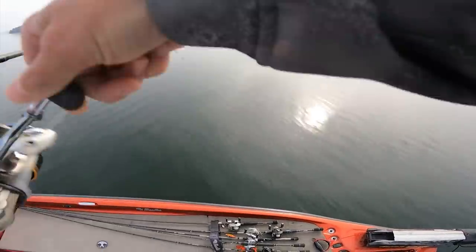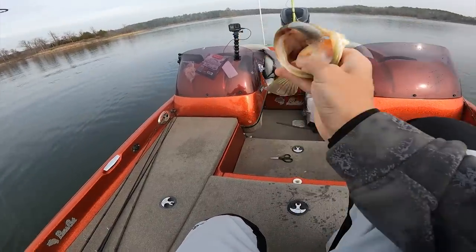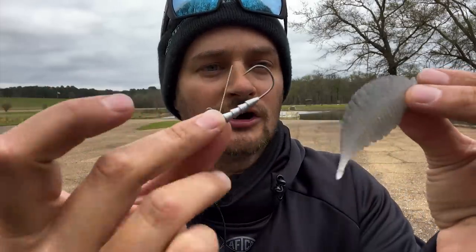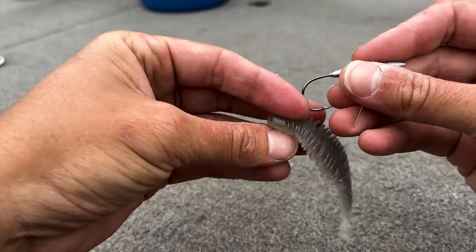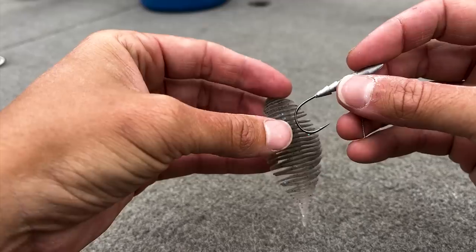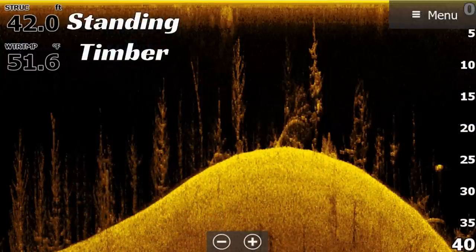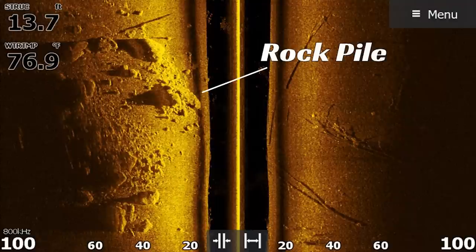I've caught a lot of fish with this — even at Lake Ouachita up in the trees. I've been in 40 feet of water and caught fish watching on the LiveScope up to 20. I've also caught fish in shallower water. At the end of the video I'll go through how to hook this up — it took me a couple of times to figure it out, and rigging these does take a little practice. I've caught fish at timber and rock piles as well.